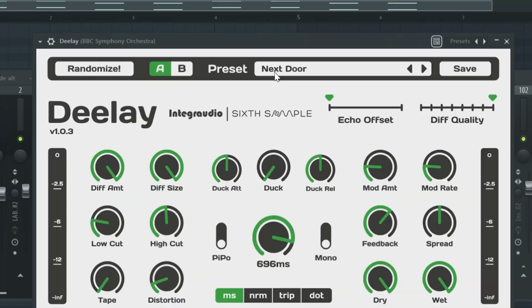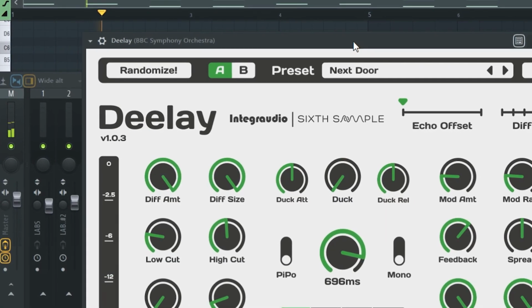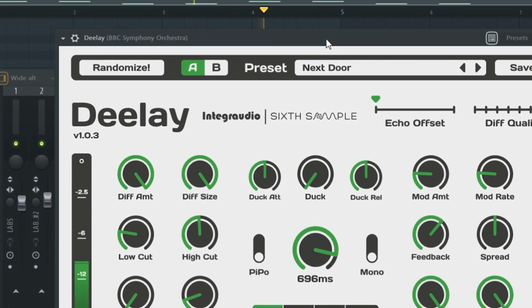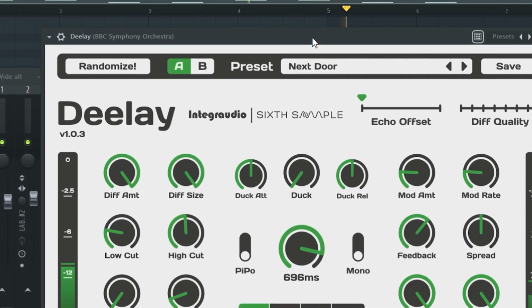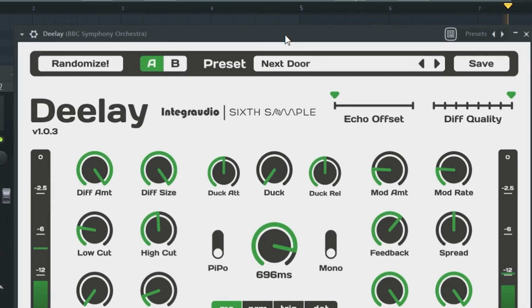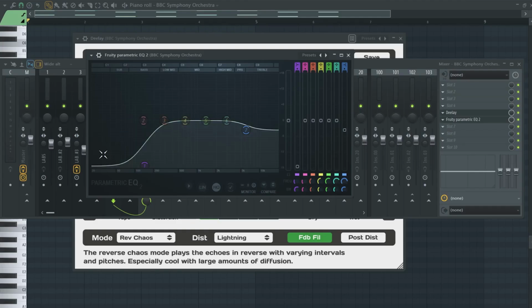And to add some atmosphere to it, I went again to Delay and used this preset right here, which is a really nice reverb, and now it sounds like this. Yeah, as you can tell, Delay creates those really weird tails that spice up the melody. And I also added a simple EQ to remove some low end that I didn't want.